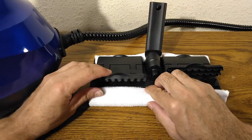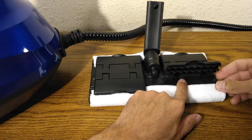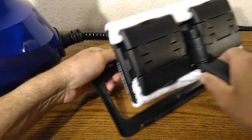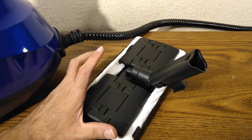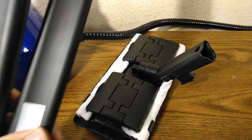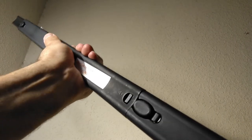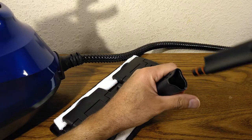You come in here. And don't be afraid, because this will not hurt you. If it were to catch you like that, it doesn't do anything. So it's not dangerous, even though it does look dangerous. And then you bring the cover, which is this, and you place it over like that. The next thing you want to do is bring your two extensions, just to be accurate. Remember, they have to be connected one behind the other. So let's do that right now. And there you go. So now let's connect it to the floor steamer. So here are our two extensions, and you connect it this way to the floor steamer.